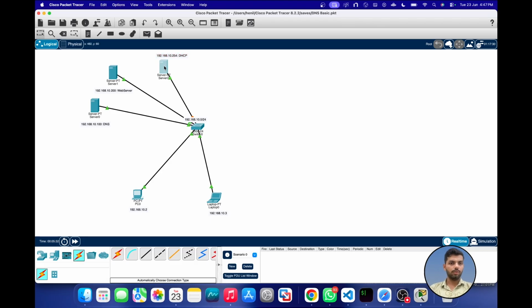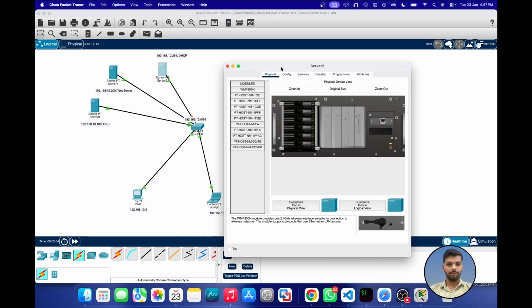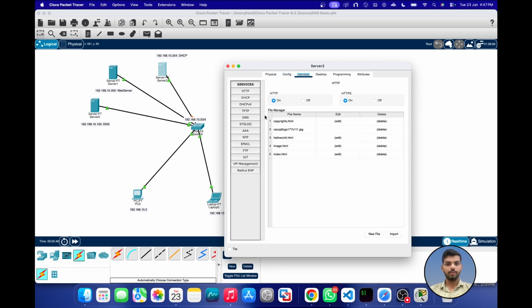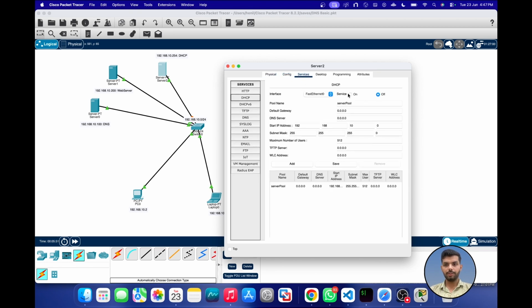Now we can open the configuration panel for this server. We go inside the FastEthernet0 interface and give the IP address 192.168.10.254. Then we go under Services and configure the DHCP service. We turn this service on.